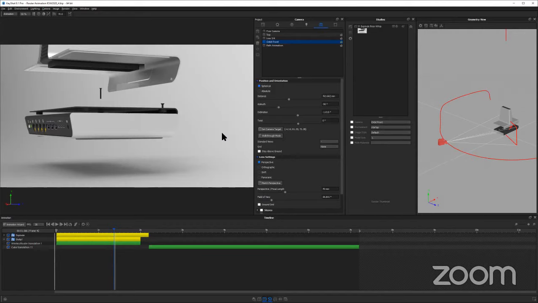So if you want the cable to flex or bend, you're going to have to do that in a software that supports deformation animations. And again, I think on Friday, you'll learn a little bit more about that. But once you've done that, if you can do that in another software, that can be imported to KeyShot through an Alembic file. I did not do that.